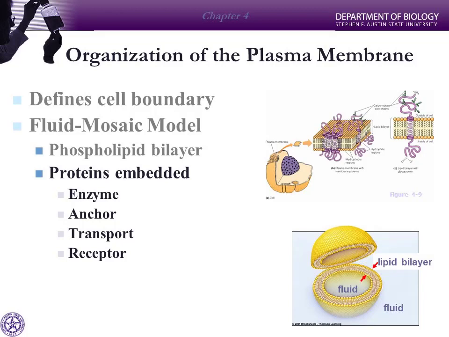Now, we've got our phospholipid bilayer. And while it is flexible, it is still pretty strong. And so there's some molecules that are not going to be able to pass through. They're not going to be able to diffuse easily. But when we look at the molecules that can make it through, they're going to be small and they're going to be nonpolar. So when we look at small nonpolar molecules, first one that comes to my mind is oxygen, carbon dioxide.